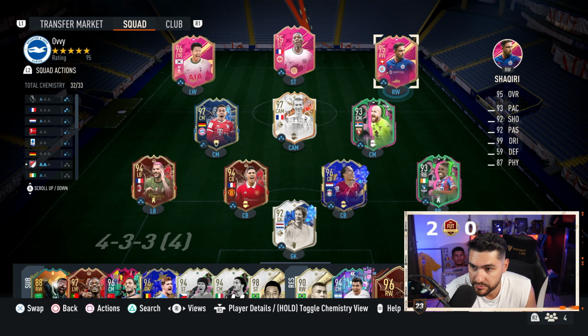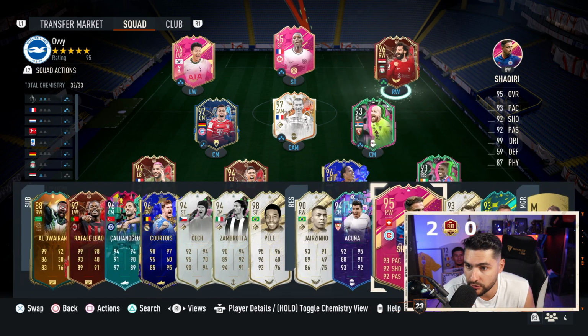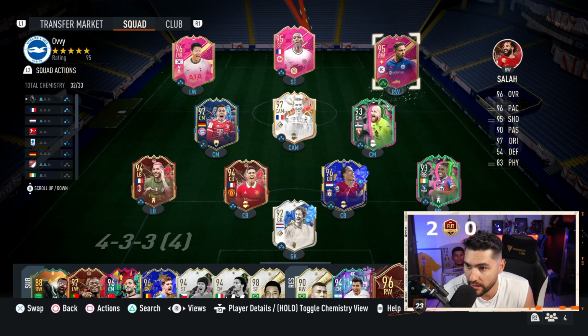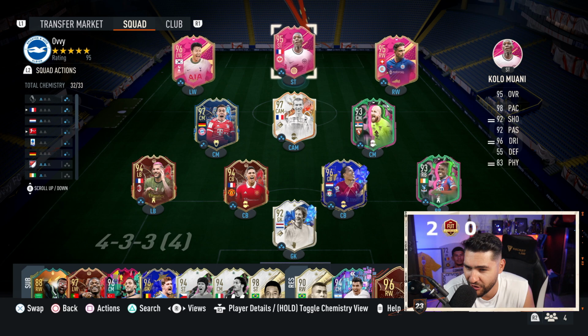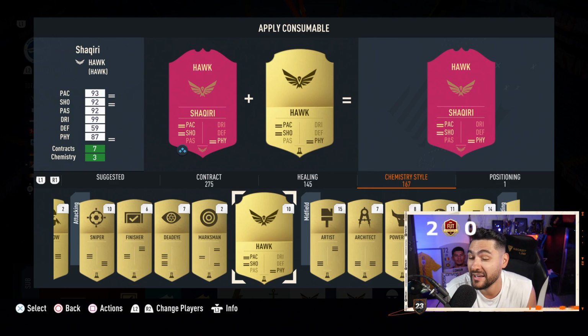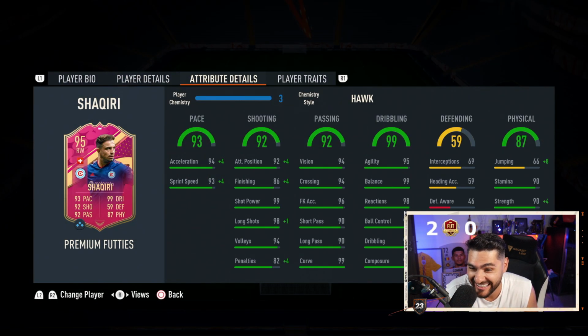Even in zero cam. Wait, I'm such a noob. I didn't even know this. Bro, he gets full cam no matter what there. It's like I'm a noob. I haven't been playing FIFA that much. I think it's before of the three foot, other two foot is there. I want him with Hawk, full cam. That means 98 acceleration, 97 sprint speed.